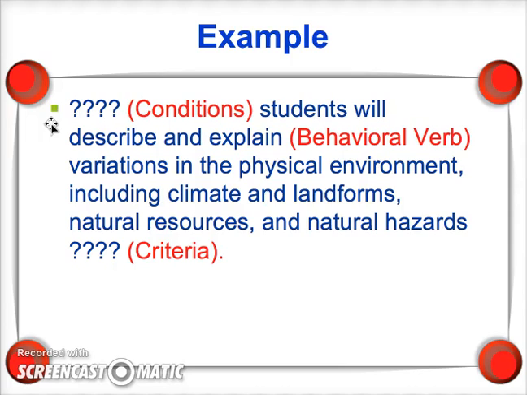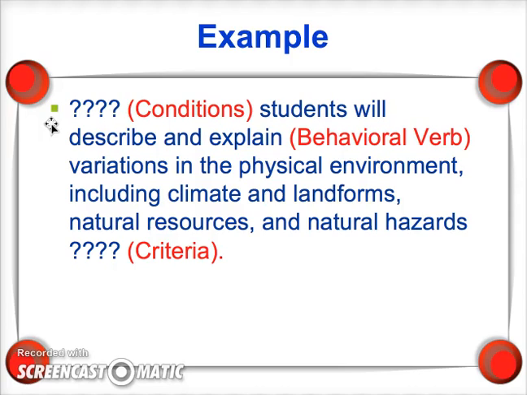Again, that wasn't a part of it. We didn't know what set up the students to learn this material. And then there's no criteria. All it says is they're going to do this, but they aren't telling us to what degree they will do it. How are you going to evaluate it? How are you going to know if the students learned the content?